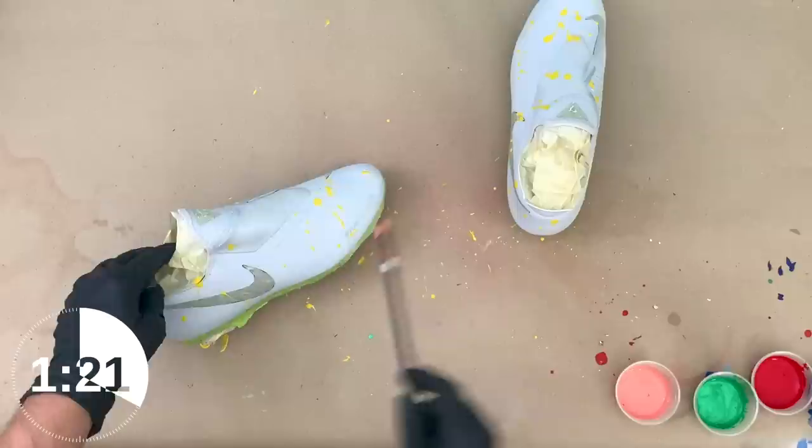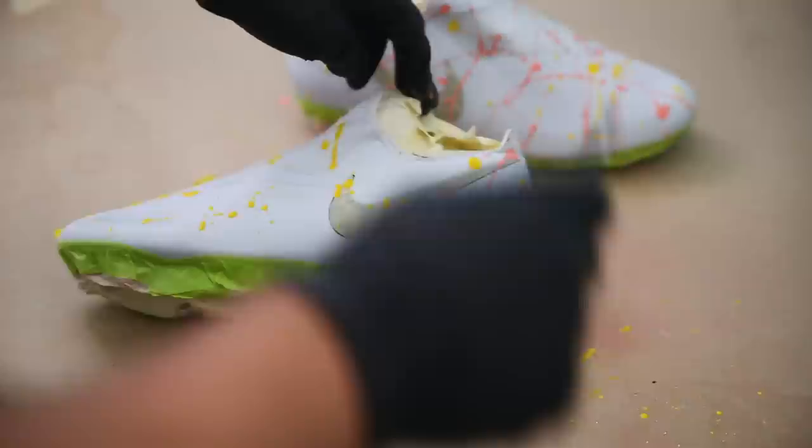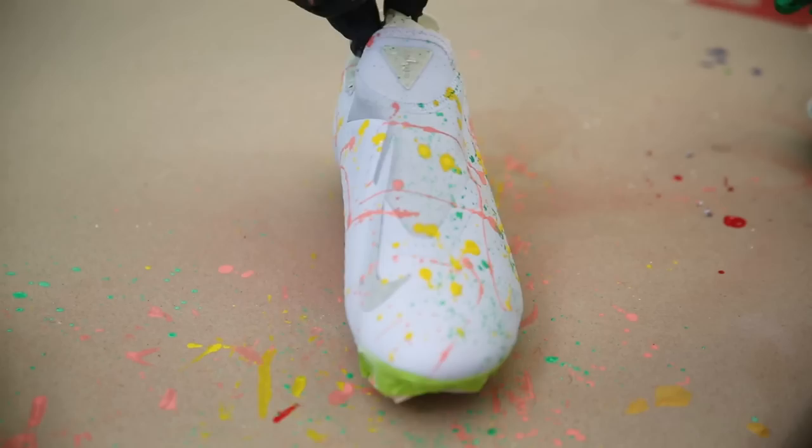With our next color, we're going to grab the off end of a brush, dip that directly into our paint, and really go for like a sideways whip. And that's where you're going to get these cool kind of stringed out splatter effects. Next, with our green color, I'm going to be grabbing a flat paintbrush, and I'm trying to go for a little bit more of that tiny splatter effect, almost the type of effect that you could achieve with a toothbrush, or if you're going for like a starry galaxy look. But I really want to start to fill these up with a lot of this metallic green color.